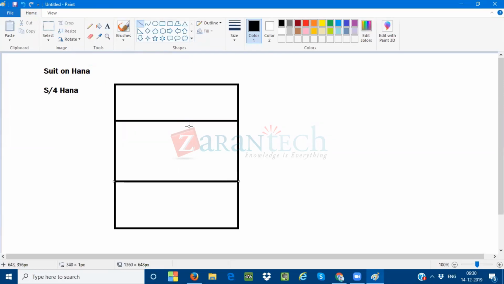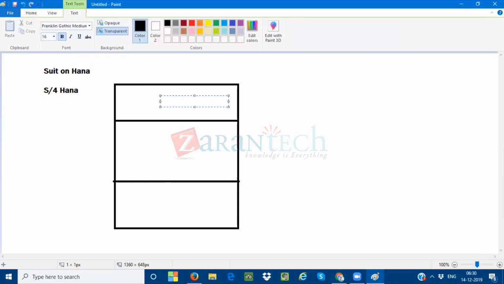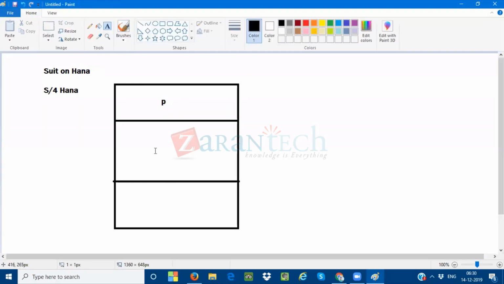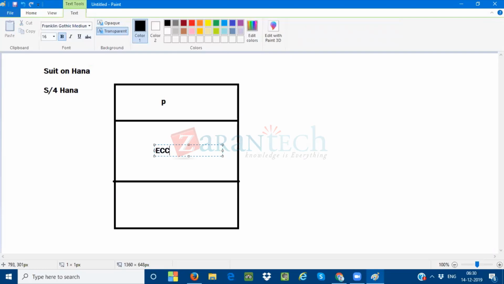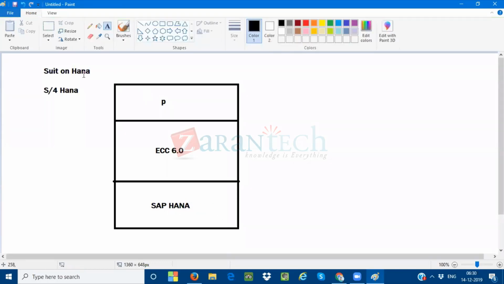Yes. So when I come here, this is your presentation, and your business application, your kernel level application, is nothing but your ECC 6.0, whatever may be the application you are using. It resides on top of your SAP HANA database. Earlier, it resided on Oracle or MSSQL or SQL database. Now you are taking the HANA database. Can I call it the SAP Business Suite on HANA, the first one? Yes, as long as it just says SAP, not S4.